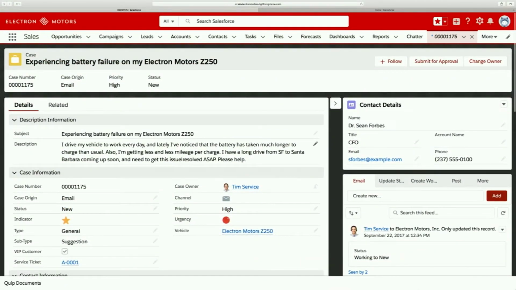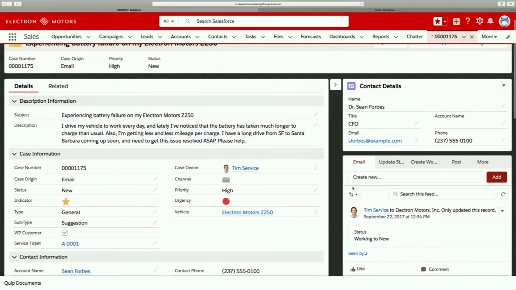And it impacts a bunch of areas on the page, not just details, but things like the highlights panel, things like chatter. Those are all what we call densified. So we've created a bunch of extra real estate. Hopefully we'll go ahead and let your end users come in and be more productive with this feature. I know people have been asking for that a lot, so that's a huge win for admins.